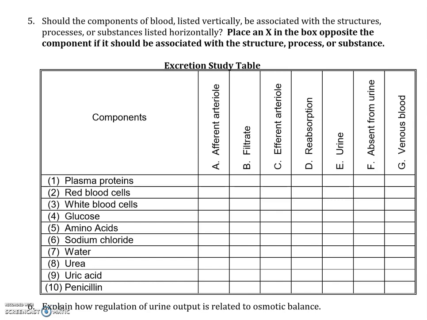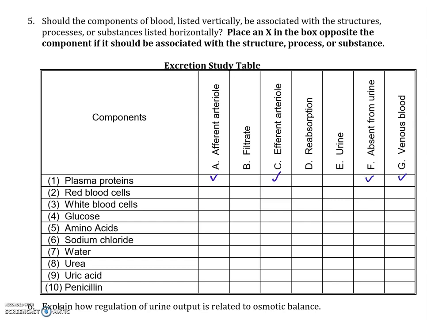Plasma proteins, of course, in the afferent arteriole, of course, yes. In the filtrate, it should not be filtered out, so no. In the efferent arteriole, yes, they should be there. Reabsorption, well, you didn't filter it out, so you can't reabsorb it. In the urine, also no. Absent from urine, yes, it should be absent from urine. In the venous blood, it should be yes.